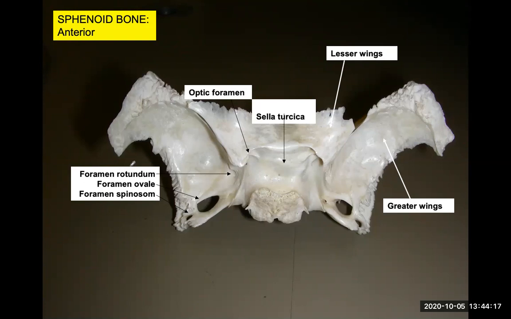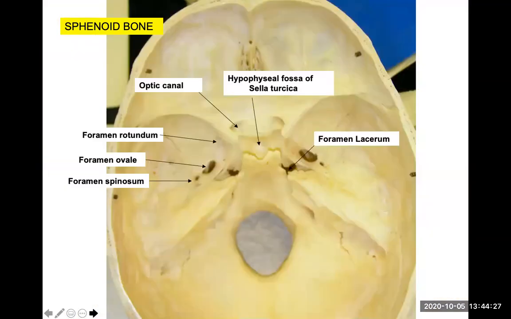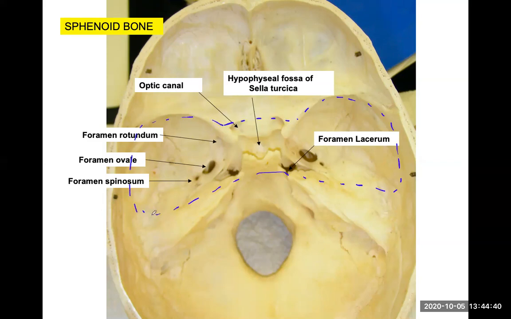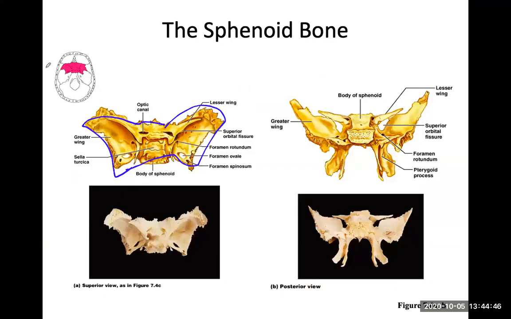So I'm going to go forward to the next picture and show you these structures in the next couple of pictures that I have. So right here is basically this butterfly bone that I'm talking about. I'm going to highlight this area for you. This is the butterfly structure we're talking about, okay? If you look at this picture and then come back to this picture, what I'm showing you here, right?